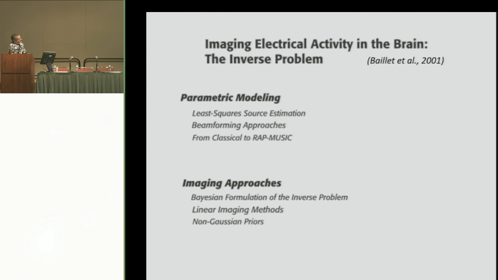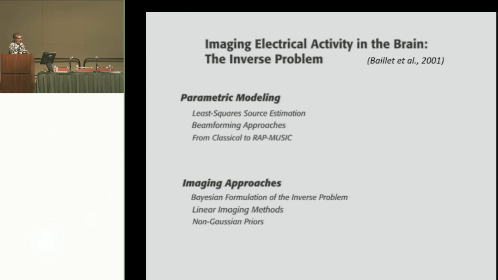They can be grouped in parametric and imaging approaches. In parametric, as the name says, you make a model that has parameters that need to be estimated. In this case, you typically solve an optimization problem.